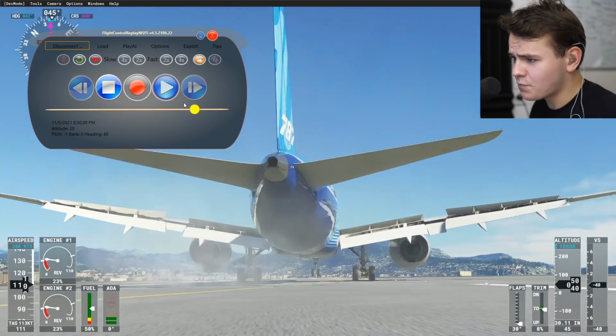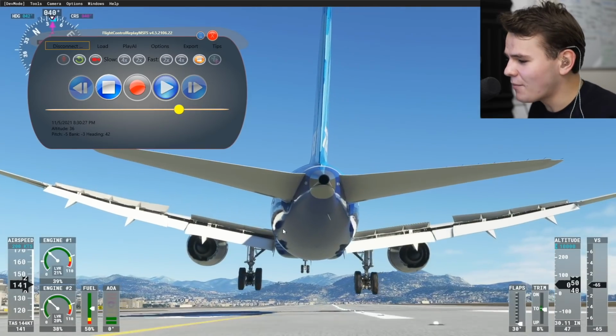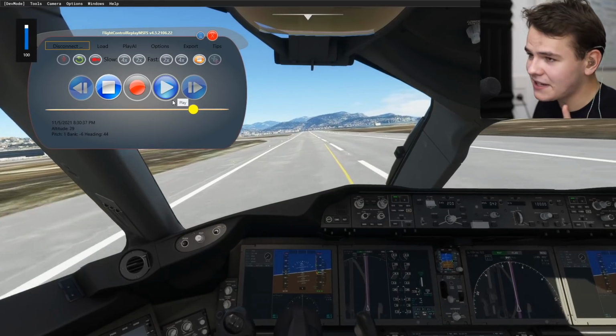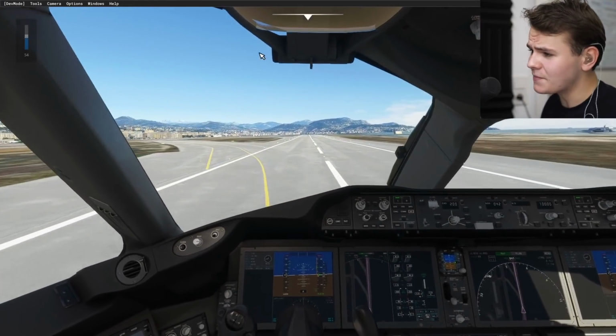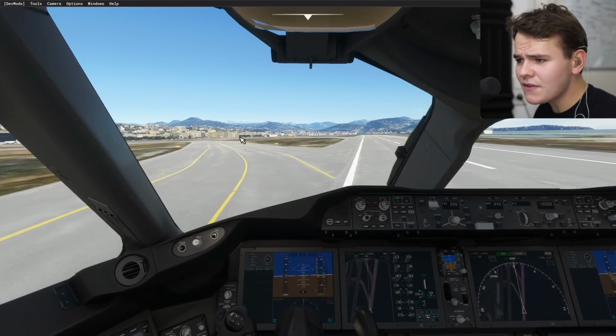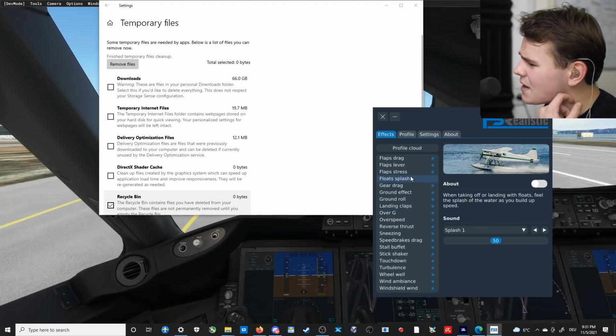Here we go. That's been a properly bad landing, but the primary touchdown was okay. There's a lot of sound design in the back now. I can really tell a difference here. That's fine. Yeah, this is what the vibration sounds like. All right, what else do we've got? We've got so many things.